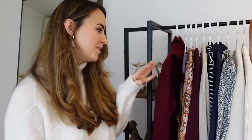A lot of my jumpers, I have to wear something under them so that I don't feel itchy or irritated, but this, I've got nothing underneath and it feels unbelievably soft. I do slightly suffer from sensitive skin, and the skin on my face, I suffer from acne. And silk is naturally hypoallergenic and also resistant to dust mites. So it's perfect if you suffer from any kind of allergies or just have slight irritation with your skin. And a lot of their items are the real deal, you know, the full. This one is 100% cashmere. And so is another jumper that I'm going to show you, and this one here is 100% silk. So you just know that the components of the whole piece are going to be good for your skin.